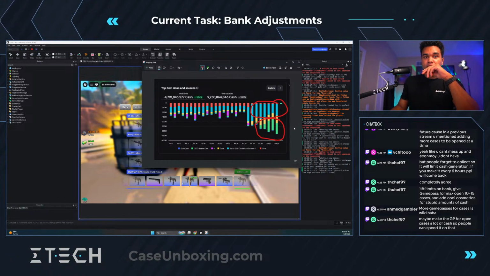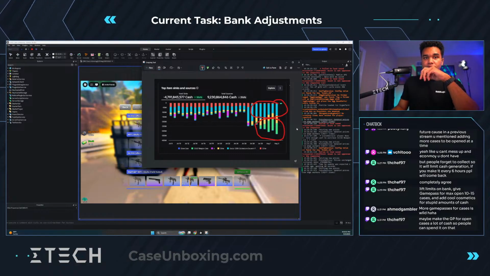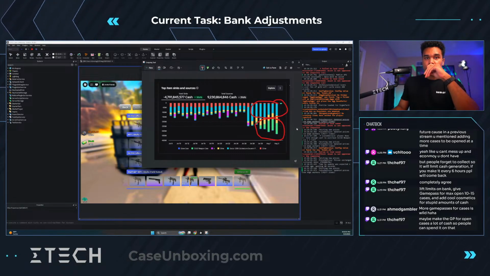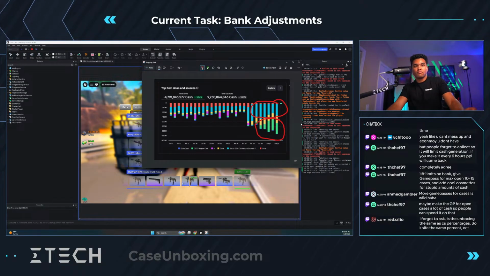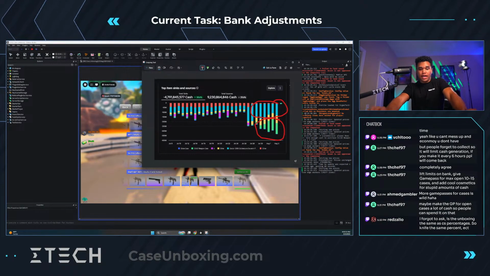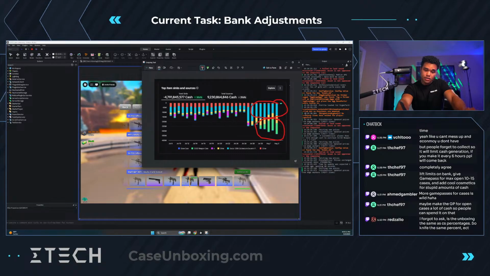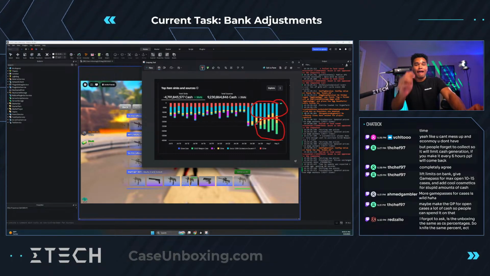Lift limits on bank, give a game pass for max 10 to 15, and add some cool cosmetic for stupid amounts of cash. You know? Hey, that might work. Cosmetics for cash. Hey, that's a good idea. I like that idea.